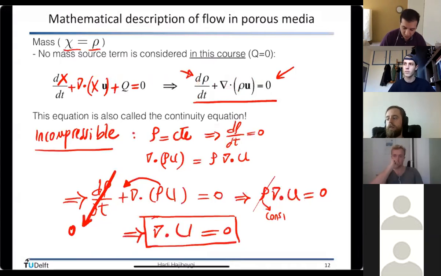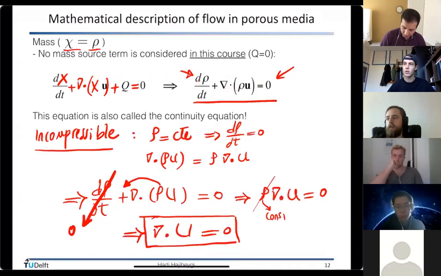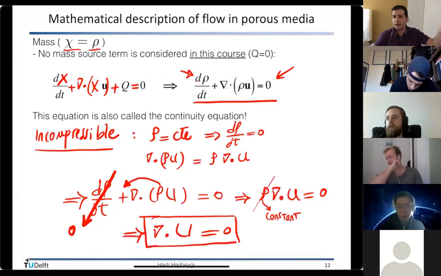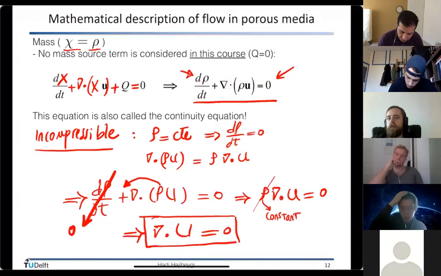Of course, but that wasn't clear from what I explained. Thanks a lot for bringing this up. So this is constant, so it doesn't have to stay in the system. I can divide by density and get rid of it, which means at the end of the day, I reach divergence u is 0. And that's very important for us. This is something that we need in order to go forward and do more study with this conservation law.